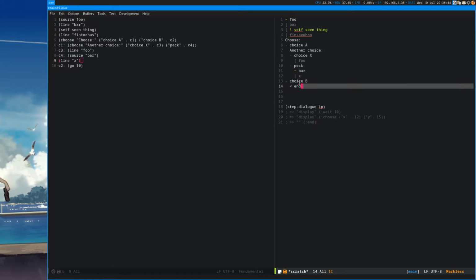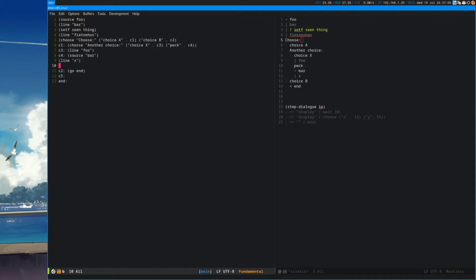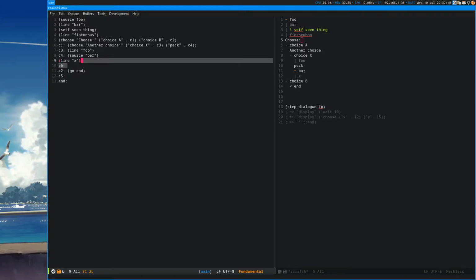Anyway, right, so in order to make this properly, we need to guard each choice with another tag. So we would have C5 here, I guess, which would do nothing. And we would have another one for the inner choice, which goes after this one, 6. No, wait, never mind.